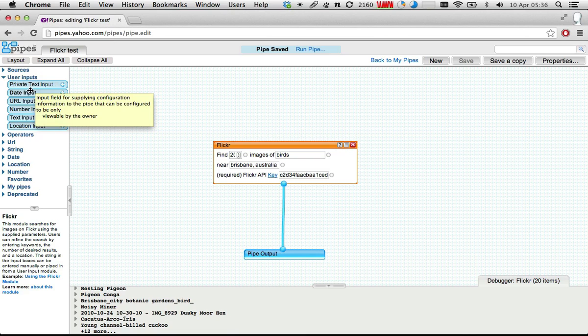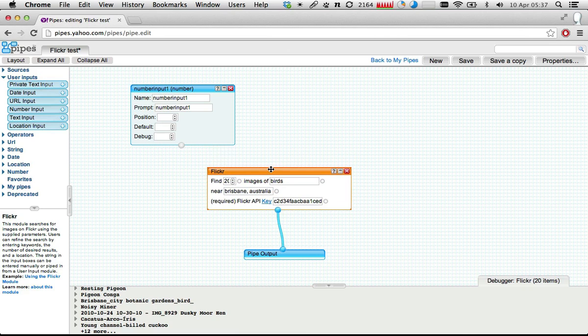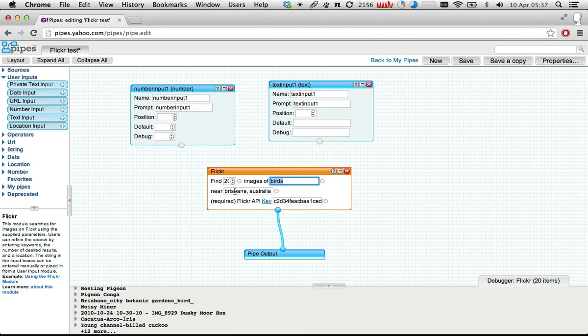Okay, and these allow me to input various different types of information: text, dates, URLs, numbers, locations. So what I'm going to do is set up input fields for each of these three bits of information here. So for the number of images to search for, I'll grab a number input. For the search term, I will grab a text input. And for the location here, I'll grab a location input.